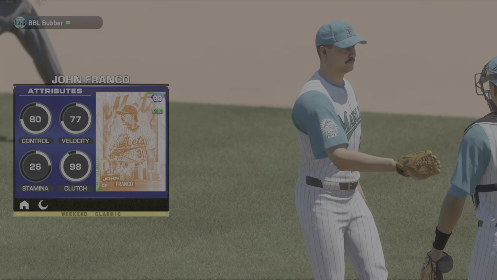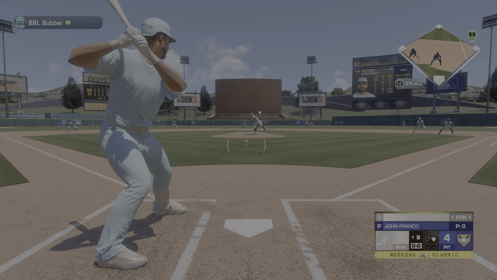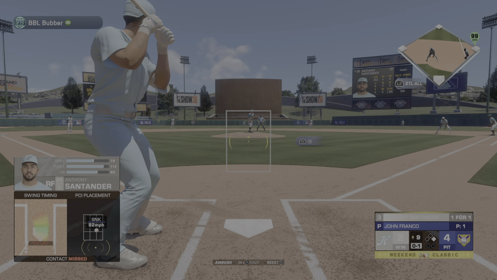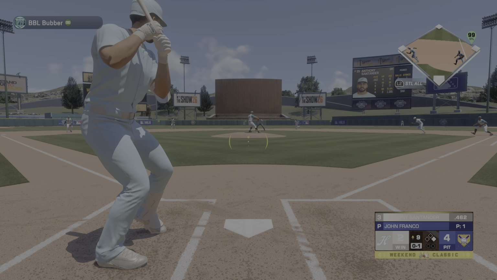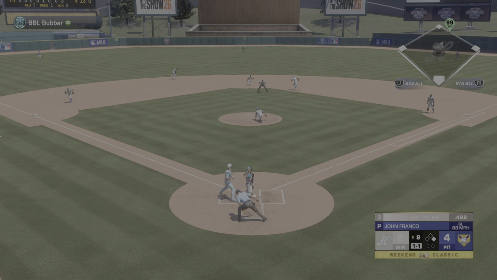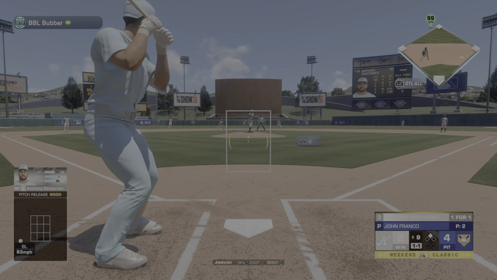Anthony Santander at the plate. And we've got ourselves a pitching change. John Franco. These are the spots relievers really make a name for themselves. Late and close. There's not much margin for error, but at the same Runner on the move. Pitch misses inside. Throw save. That's a stolen base.